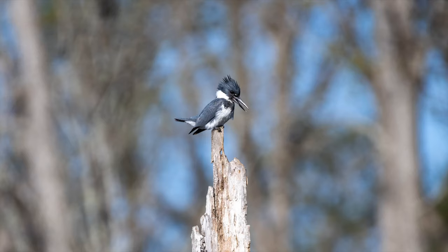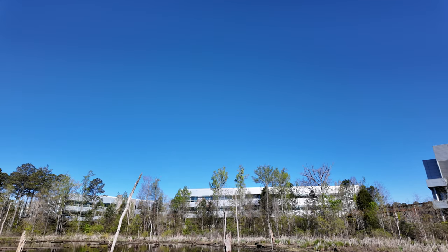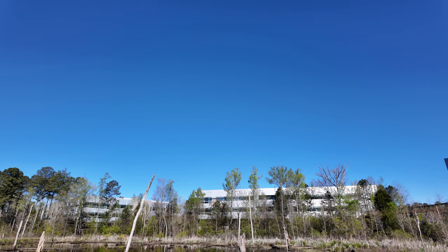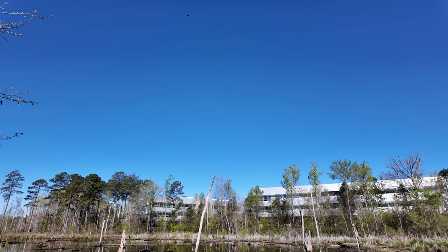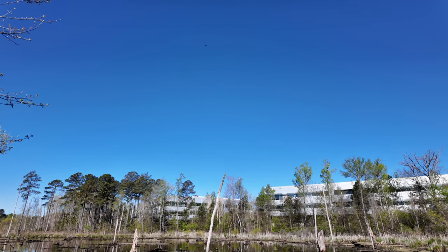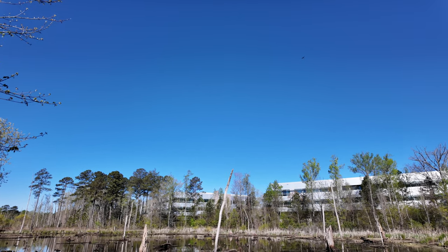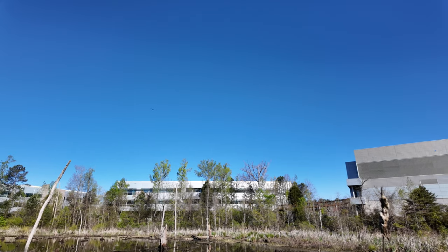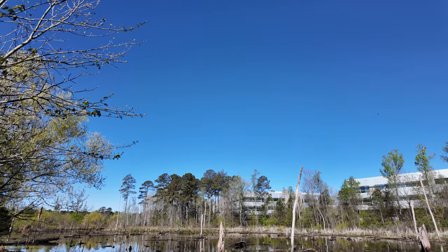There's absolutely no way you're going to see it, but the kingfisher is out there, and he actually was chasing. There's a red-bellied woodpecker — I'll see if I can zoom in in post. The kingfisher was chasing the red-bellied, and then a bluebird came and chased the red-bellied. Now the red-headed woodpecker is on the same tree and I just kind of lost the kingfisher. This is usually a pretty good spot. If you just sit and wait — you kind of have to be patient. There are a lot of different spots, but kind of pick a spot, sit, and wait. For me, that seems to yield the best results.